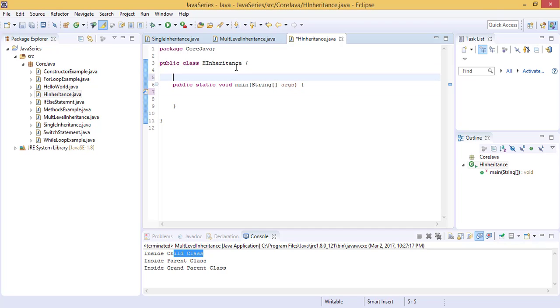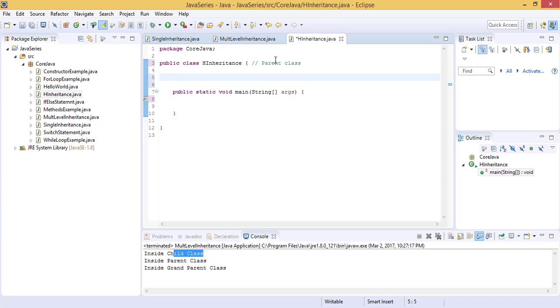In hierarchical inheritance, one parent class may have one or more children, which we discussed in the previous episode, right? So this is our parent class. We will create two classes which will extend the same parent class.